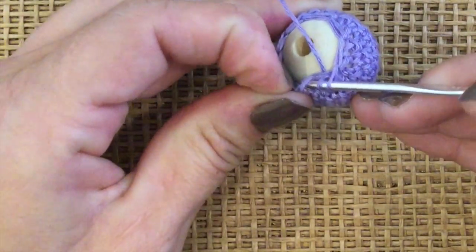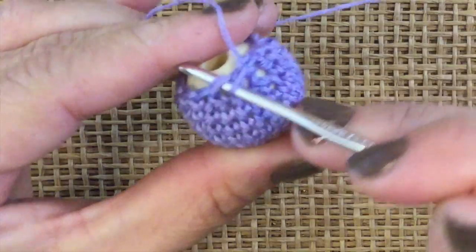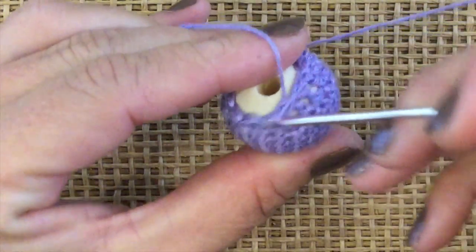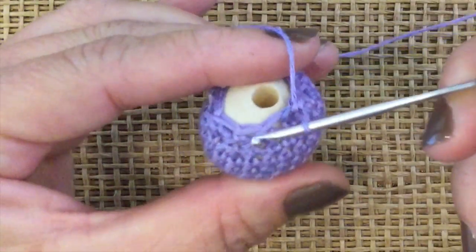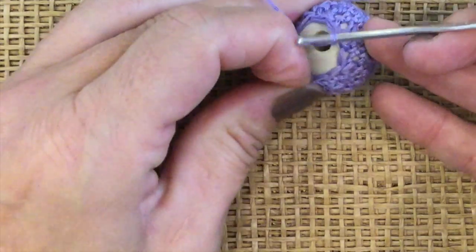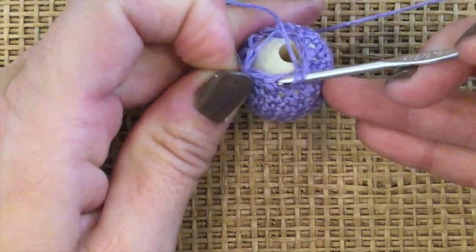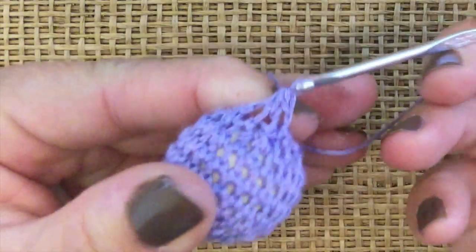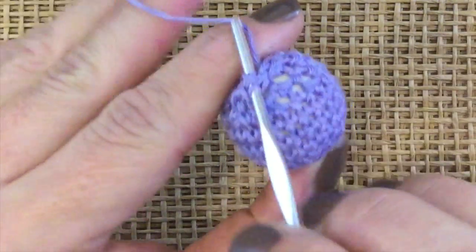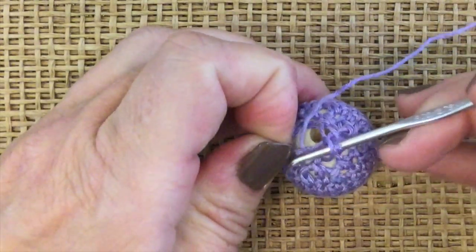And I may see, and then I'm going to have to lift it up. There we go. Five. Six. The tighter it gets, the harder it is to get your hook in there, but that's okay. If you just lift it up away from the bead with your fingers, it's a lot easier. Almost. Almost. There we go.